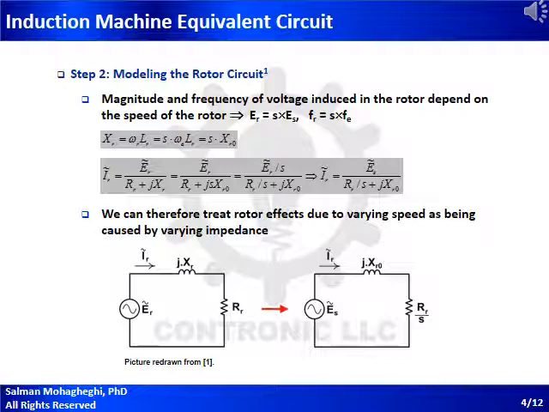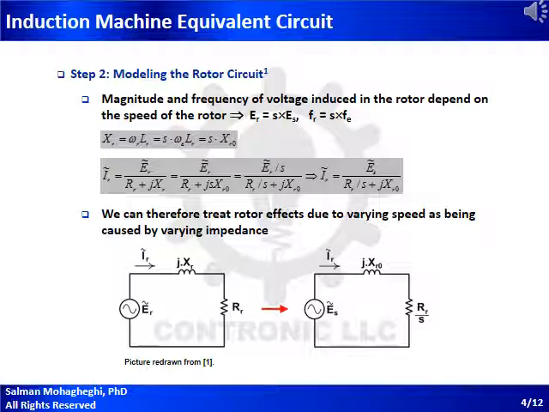Notice now that the frequency-dependent term, which is a reactance, has no factor of S in it. So I can assume that this is similar to a circuit that is operating at 60 Hz. By doing this simple trick, I managed to convert the rotor circuit to a circuit that is operating at the same frequency as the stator circuit. Now I can simplify this a little bit more. E_R divided by S is going to be the same as E_S. And R_R divided by S is just a variable resistance.